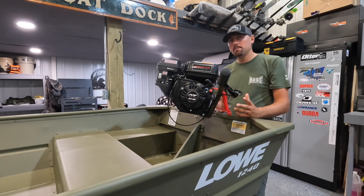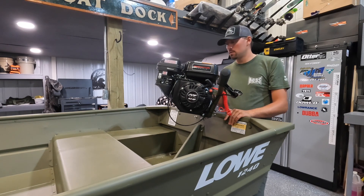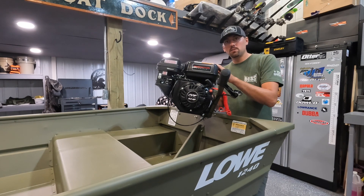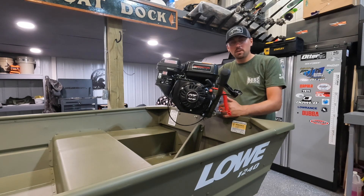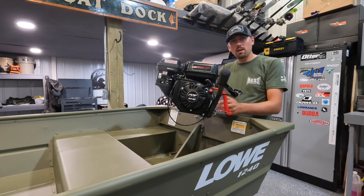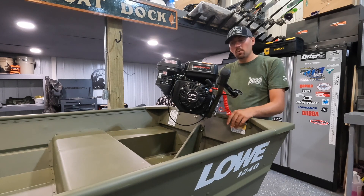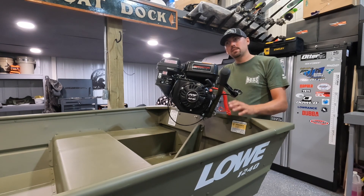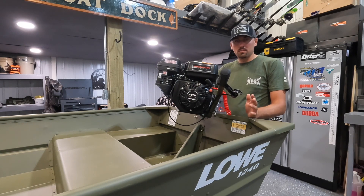PPF Wood Duck offers three different power heads for the frame: a Predator engine, a Briggs and Stratton engine, and a Honda engine. With some previous experience using the Predator engine, I've had really good luck with them, they had them in stock, and that's what I went with. All of the motors he sells are a six-and-a-half horsepower, 212cc four-stroke engine. They're air-cooled, so you don't have to worry about that.